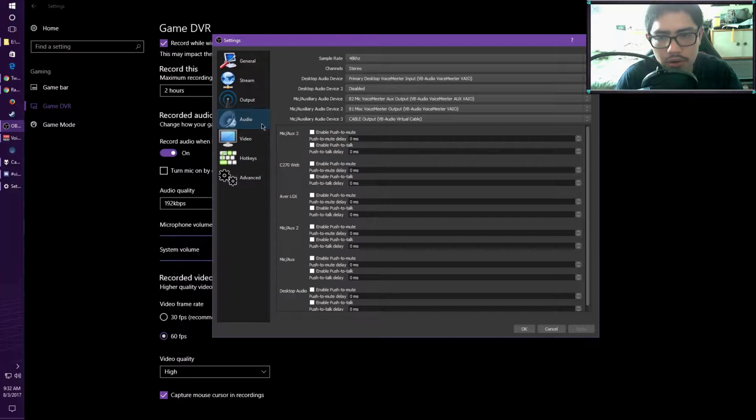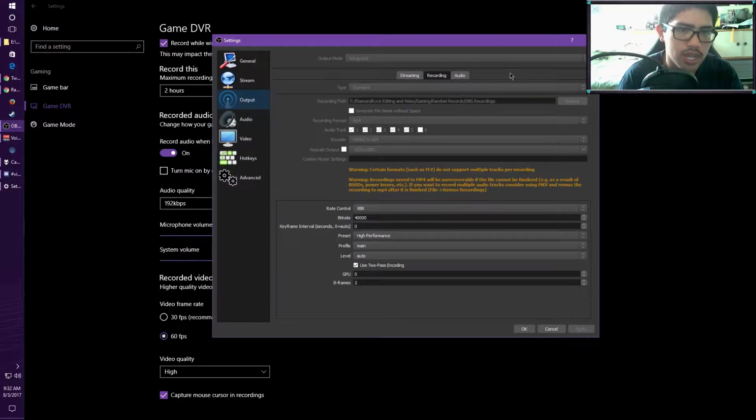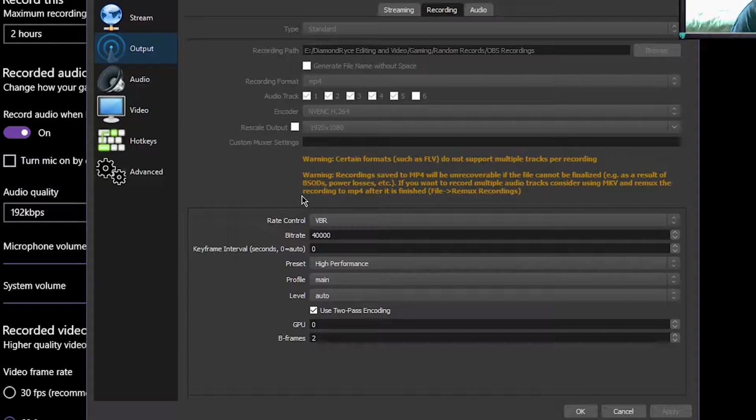And then if I go under audio, I have a bunch of audio devices, but that's not the point. Go into your outputs, go into my recording tab. The output mode I have is advanced. Now, I use advanced because of a lot of things I use in here. In this case, you can change a lot of these settings here.